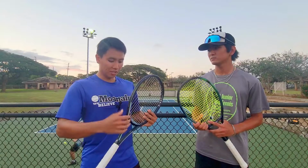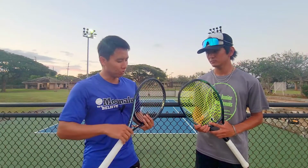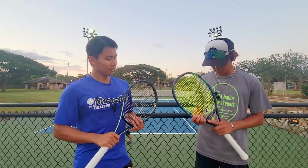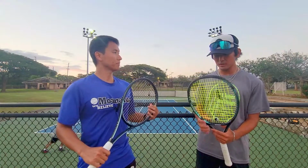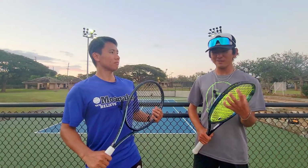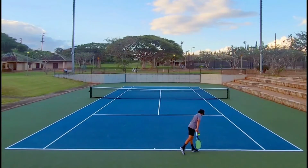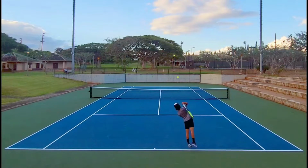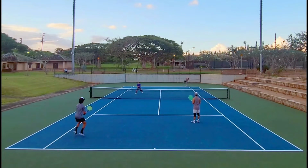Okay, yeah, great. So great transition to the next question. How does this Gravity MP compare to your current racket? So what do you use right now? I use the 2022 Yonex E-zone 98. Okay, and how does that compare with the MP? This one, in my opinion, I feel like it's a better racket in almost all departments, even the volleys. Serves, I get so much power with it. Second serves, I can kick it really well. And then ground strokes, I can get all the spin I need.